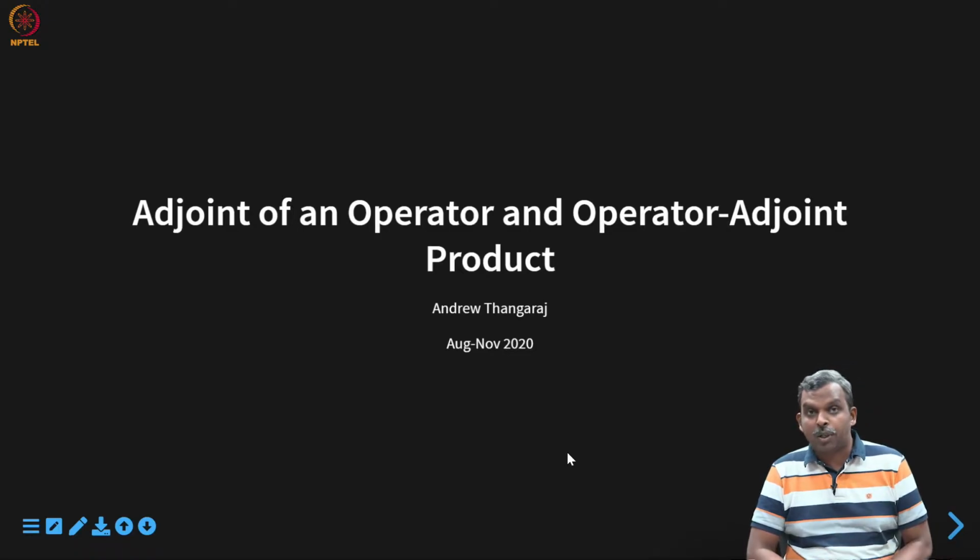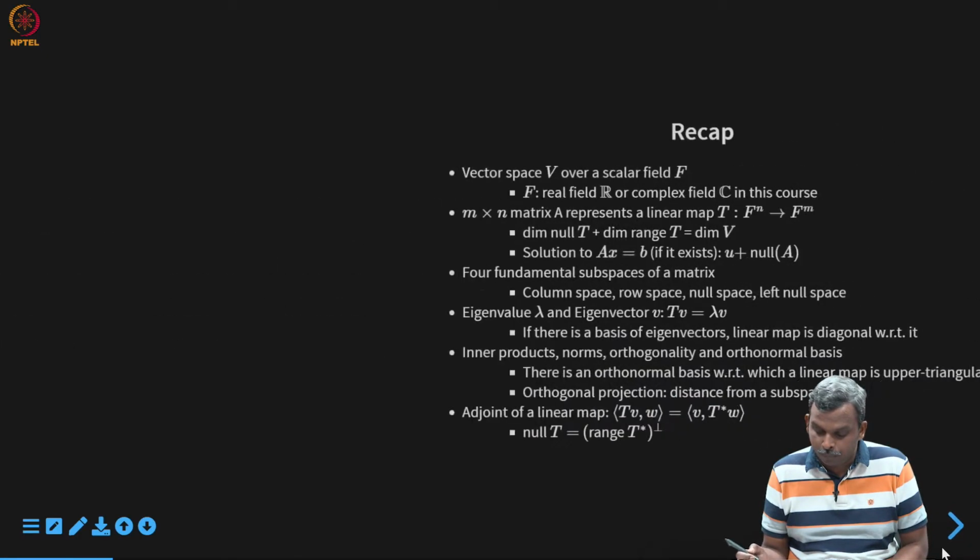Another aspect of this lecture is that we will start looking at operators and their adjoints. So far we have been looking at linear maps and their adjoints when the map goes from V to W. Now if the map itself is going from V to V, it is an operator, then the adjoint also is an operator, and something interesting seems to be there between the adjoint and the operator itself. So let us start looking at these things more closely.